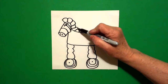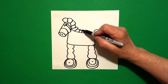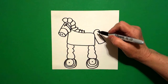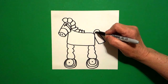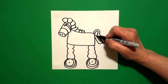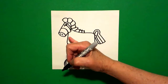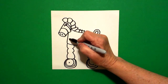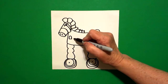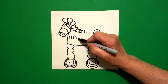Now I'm going to reverse it and draw a curve line in, curve line in, curve line in. I come back over here and I'm going to mimic this line. So I draw a curve line, straight diagonal, curve line, straight diagonal. Right here in the center, straight line, curve line, straight line, connect. Straight line, curve line, straight line, connect.